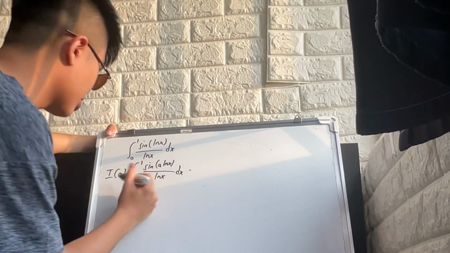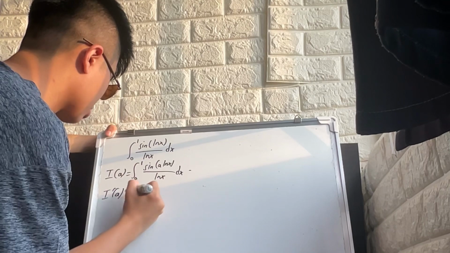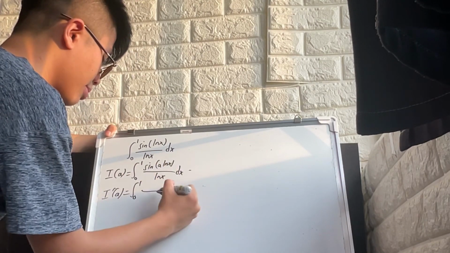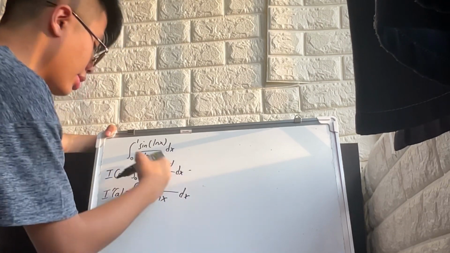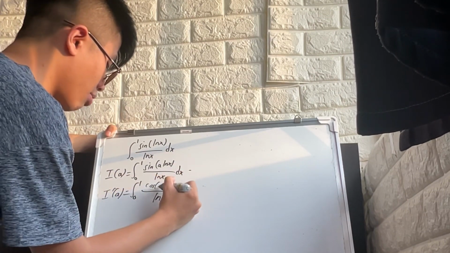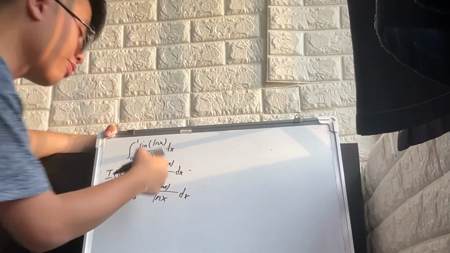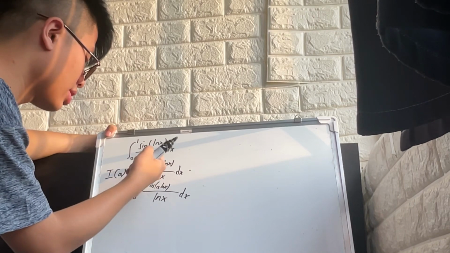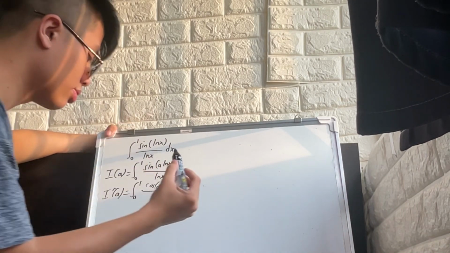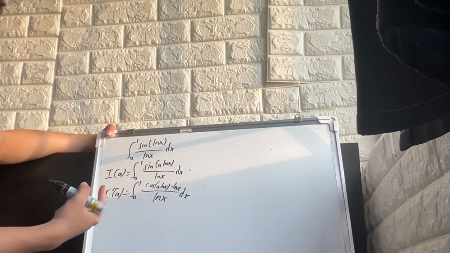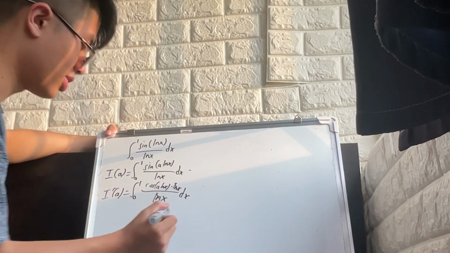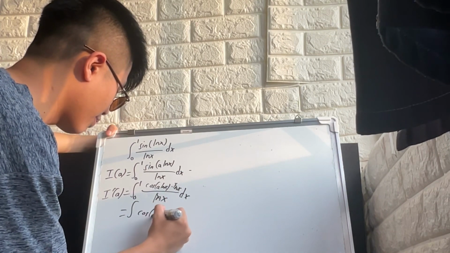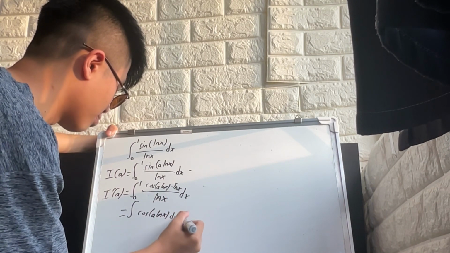So differentiate both sides, you get I prime of A is equal to 1 over Lnx, which is a constant in the A world, so it stays the same. And then differentiate this, you get cosine of A Lnx, right? And don't forget about the chain rule. You're gonna multiply by the derivative of the inside, and Lnx is a constant in the A world, so you get just Lnx here. So this Lnx and this Lnx cancel each other out. So we're gonna integrate cosine of A Lnx dx from 0 to 1.